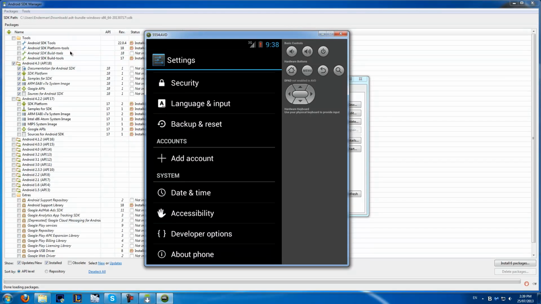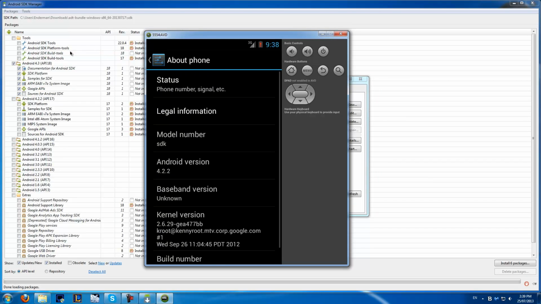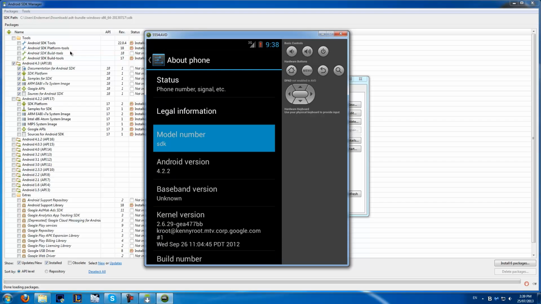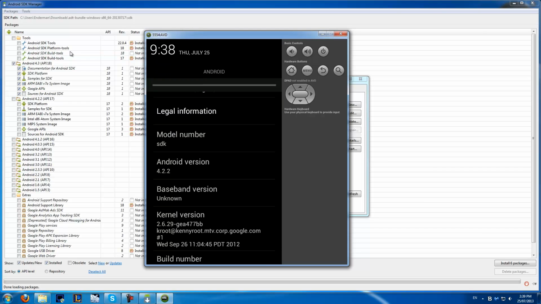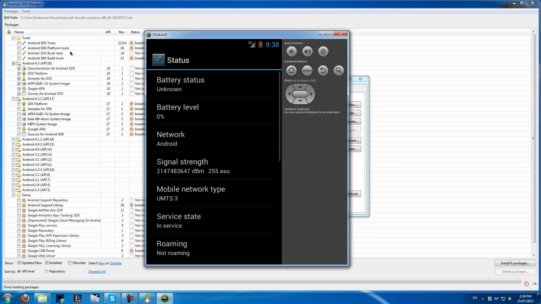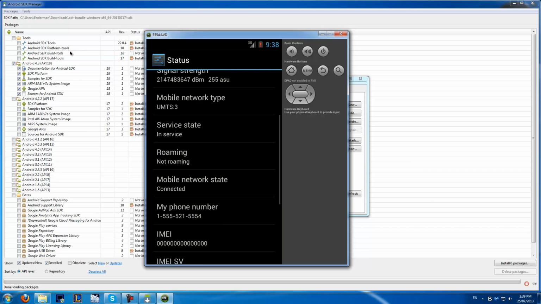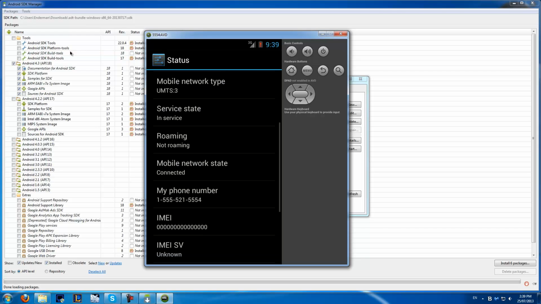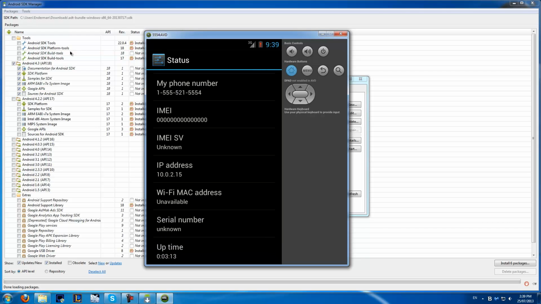It's not a phone, but you know. And you can see model number SDK, Android version 4.2.2. It says 3G up here, but it's actually connected to the internet, so you can still use it over the internet. And the battery level is going to be something stupid, you know.